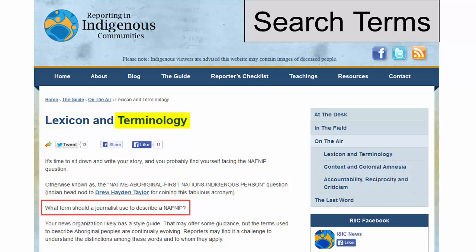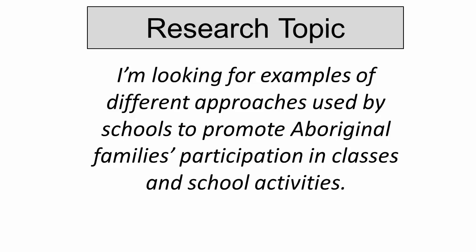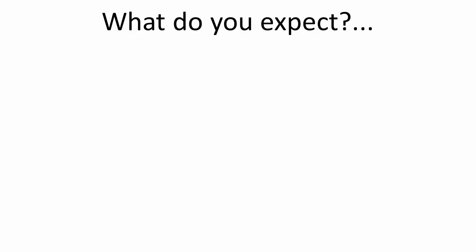Let's consider searching for information about different approaches used by schools to promote Aboriginal families' participation in classes and school activities. Take a minute. Write down the search terms that you would use. Maybe group the similar words together. Think about who would write about the topic. Also, think about specific authors or individuals that might write about this. Consider pausing the video.